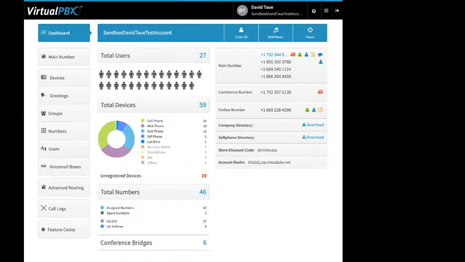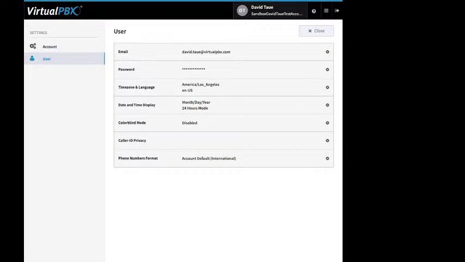Now, I'm logged into an established test account, so this is where I get directed to right off the bat. For new signups as well as newly migrated customers, but basically anyone, when you log in for the first time, you'll be taken to a page that looks like this. This basically takes you to your user information.